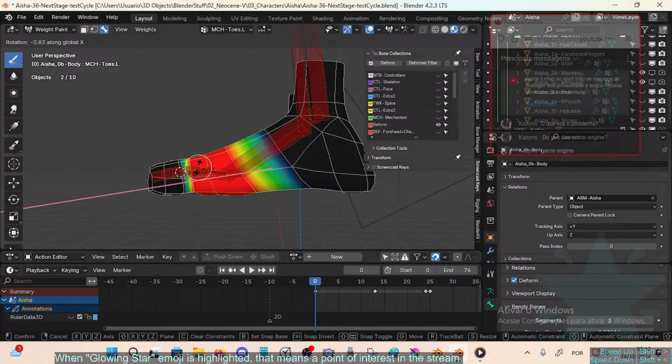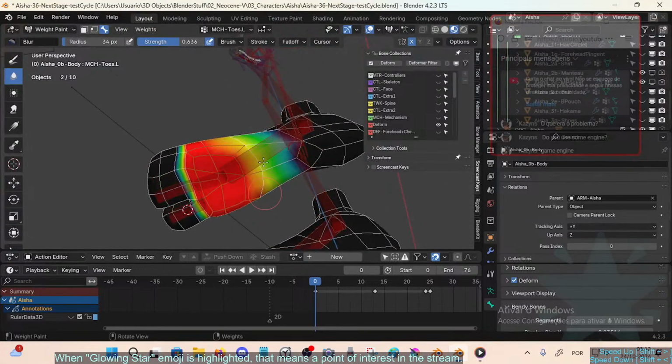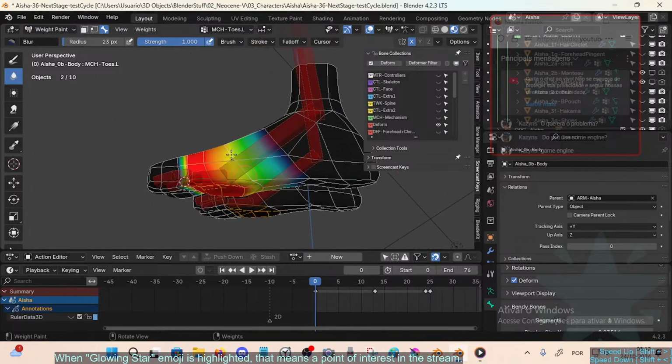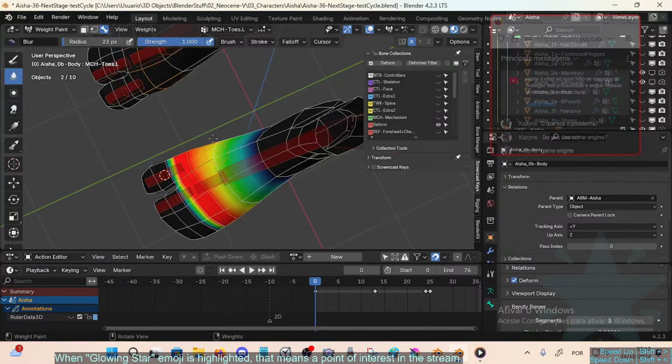Oh yeah, it shouldn't be that far, right? Yeah, it makes sense. So I just need to blur this a lot. Probably way more than that. Yeah, these waves shouldn't be here.